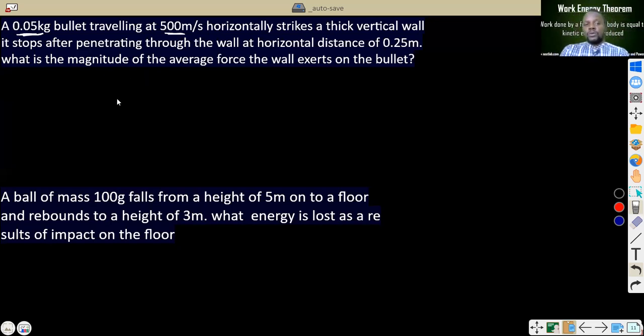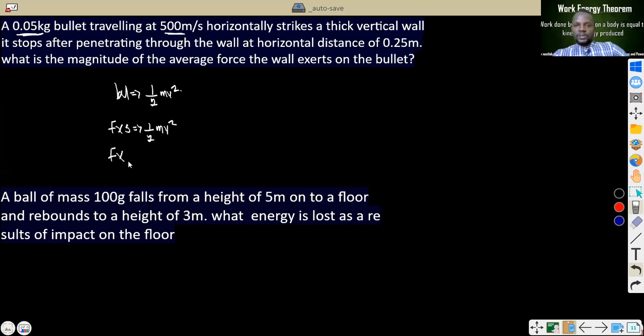We said work done is always stored in form of kinetic energy. And kinetic energy from early classes is what? Half mv squared. Now the work done is force times distance, which equals half mv squared, because in this question, we are asked to find the average force. So directly I'll receive the parameters: distance of 0.25, fine. We have the mass, 0.05, and velocity directly 500. So we can put the parameters and get it. The force is what we are looking for.